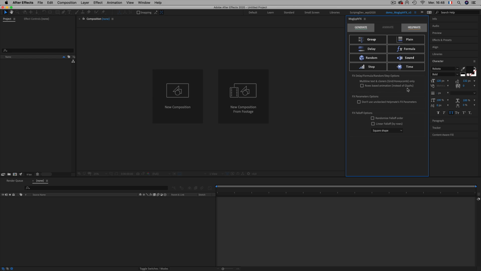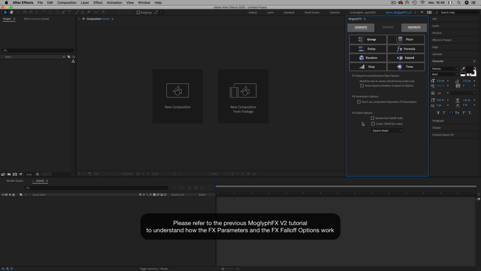But yeah, this panel here is new, and all the other things already exist in version 2 of MoglyphFX.